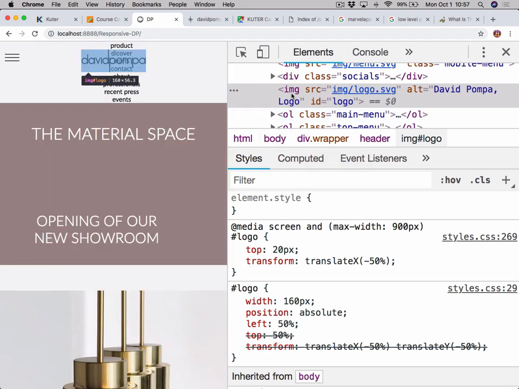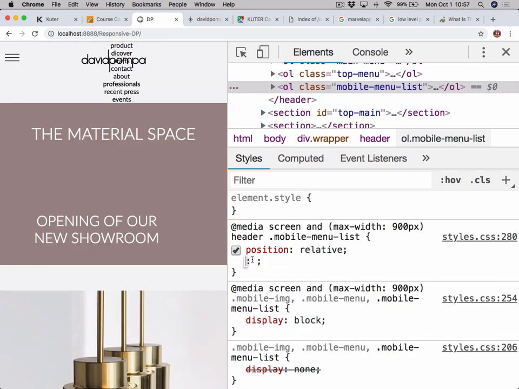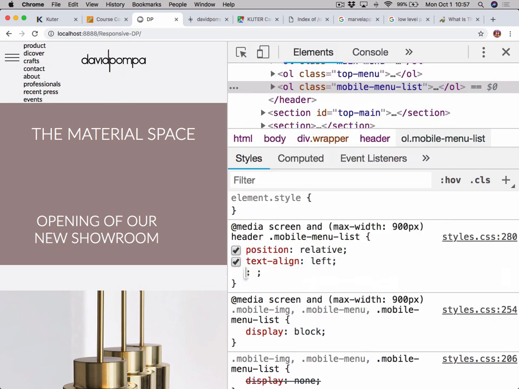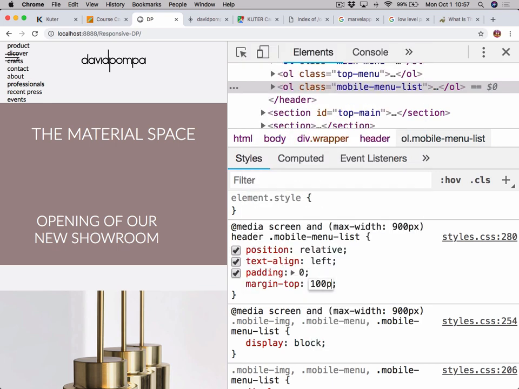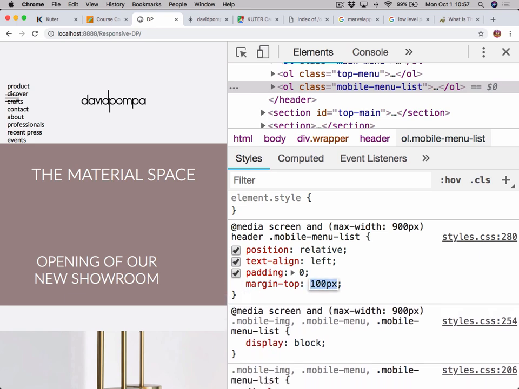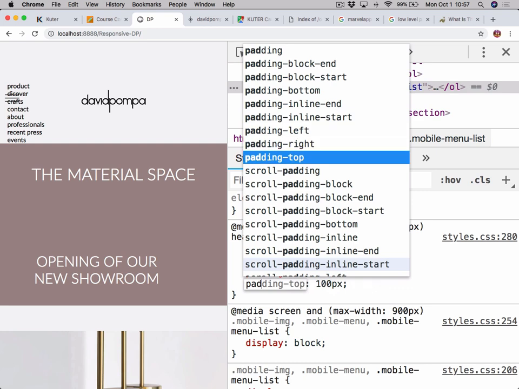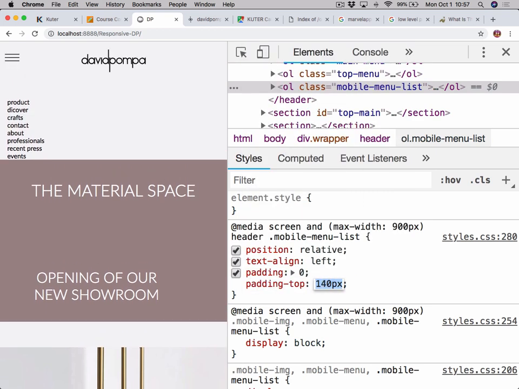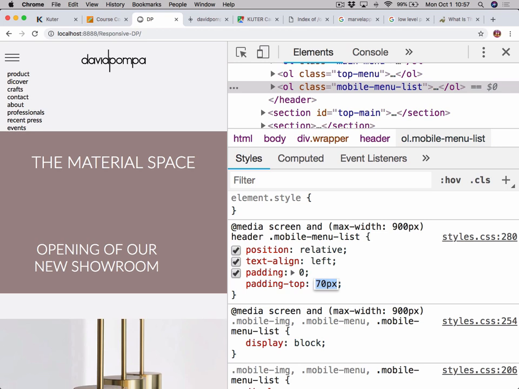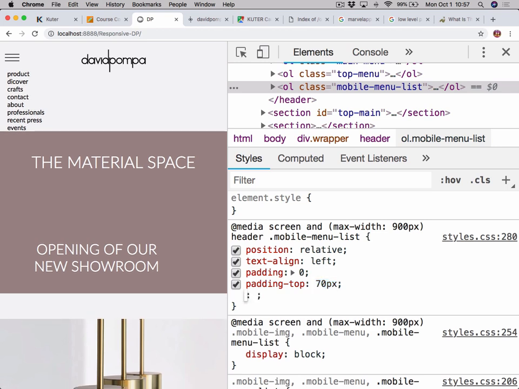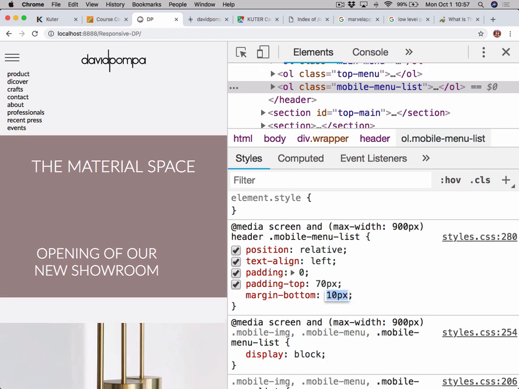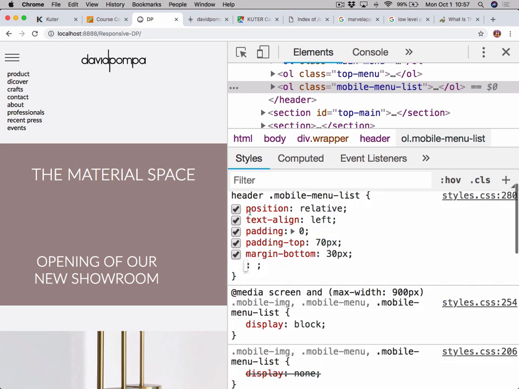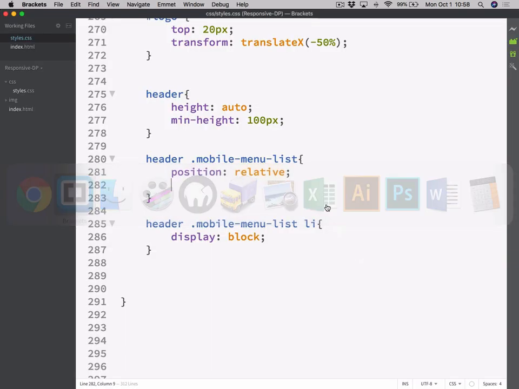Now we just need to change that final mobile list that we were changing there. So text align left and padding 0, and then margin top of, let's say, 100 pixels. Sorry, a padding top. And you can see how I'm playing with that size, okay? So I'm happy where it looks like somewhere there. Let's add a bottom margin of some space there, so it's not flush at the end. So I'm happy with that. So I will just copy this and paste it here.